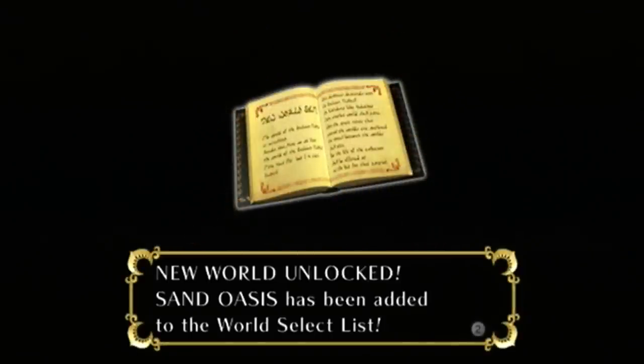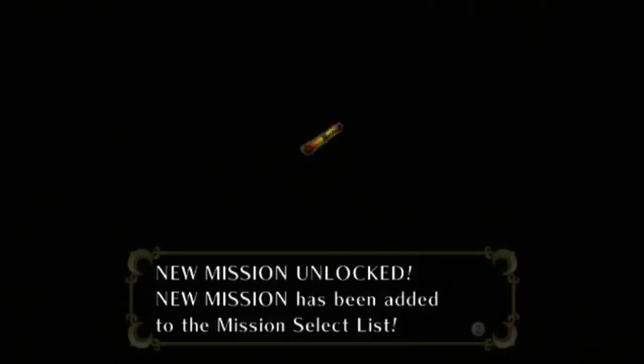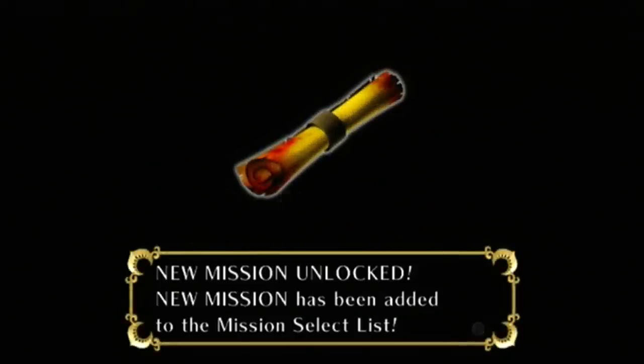And since we've completed all that is mandatory in Sand Oasis, a new world has been unlocked. I actually just said, since we completed Sand Oasis, I meant Lost Prologue.